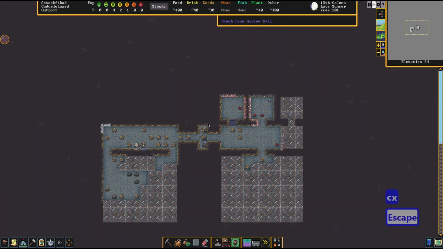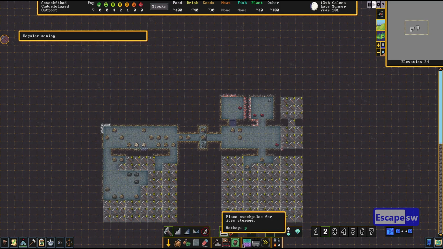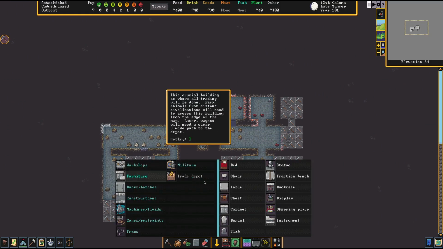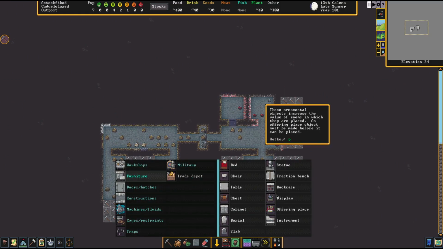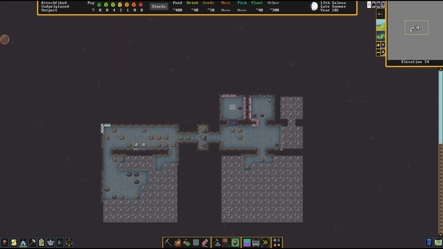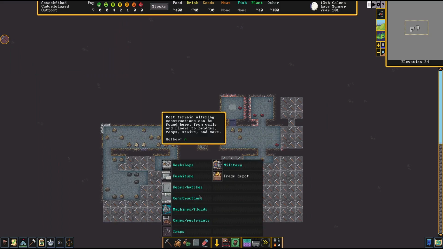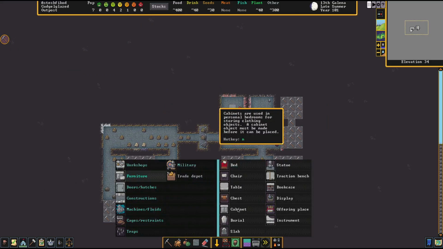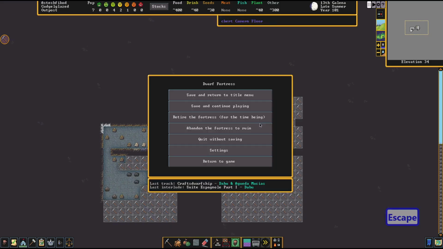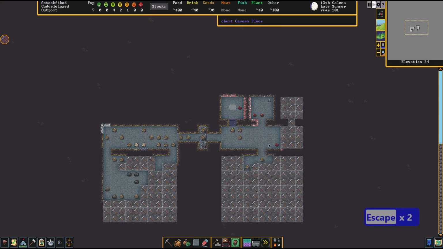Whoops. So we've got our door in place. Let's see if we can place the table and chair in here and get our manager working. Quit slacking off there, buddy. I need you. Furniture. Chair, chair, chair. Table, chair. Ooh, a jet table. I like the jet. Looks nice. Okay, let's go for furniture, and give me a chair, please. Hopefully. Nope, don't have a chair yet. Oops. All right, let's just wait.